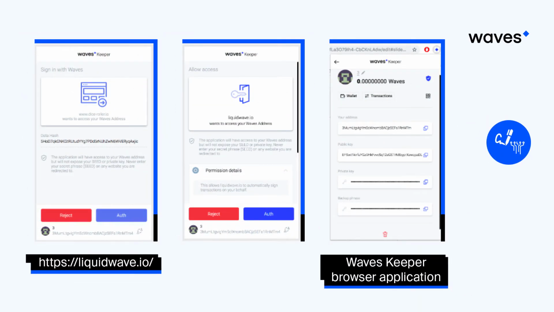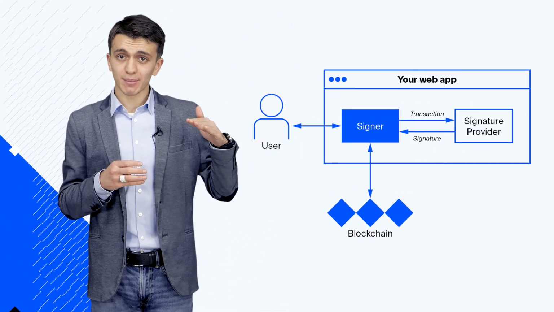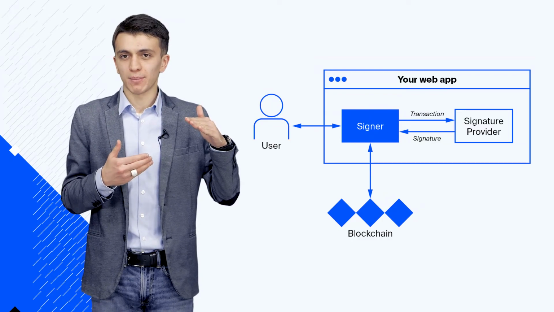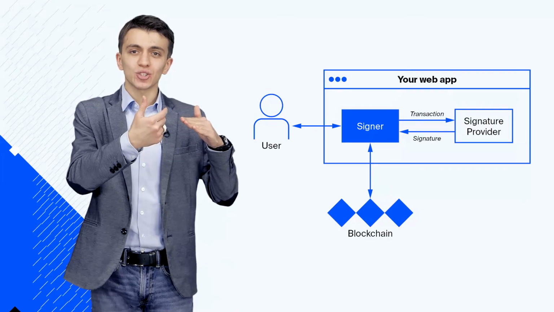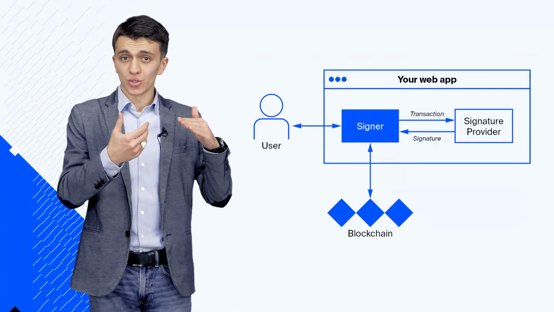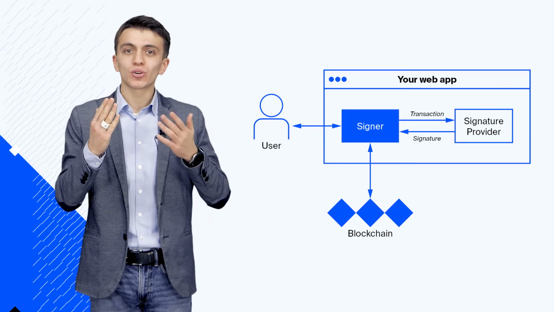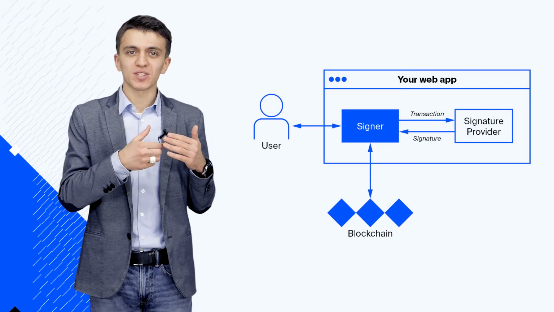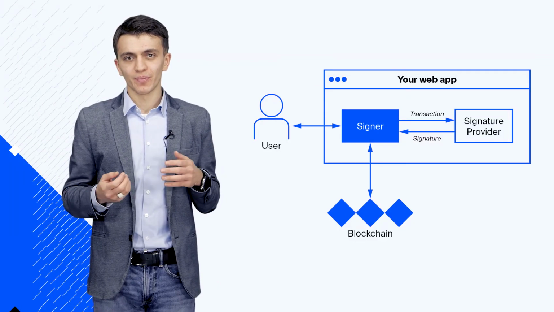Many blockchains have browser extensions as secure key storage and as a tool to sign transactions. In the Waves ecosystem, there is Waves Keeper for those purposes. Here's what the workflow looks like. Users store their private keys in a browser extension. Third-party applications, like wallets and decentralized applications, can request an extension to sign a transaction. When apps request something, the user sees it and can approve or reject it. If he approves it, the transaction goes to the blockchain network.